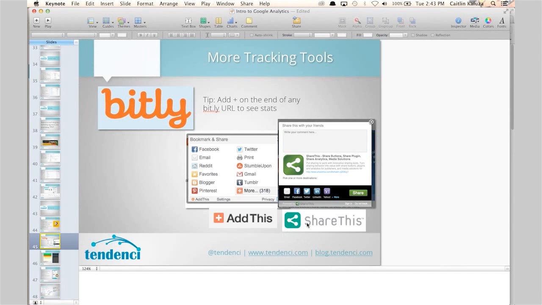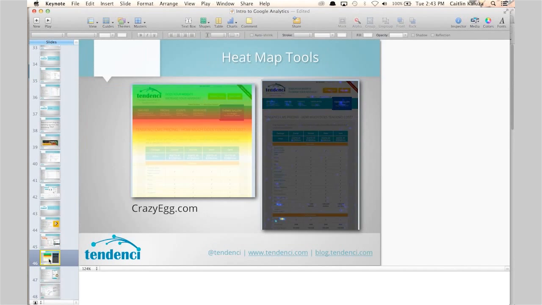The other 2 are AddThis and ShareThis. What those do is add those little widgets at the bottom of your page, like I showed in the quotes module, where it lets people share your content. The advantage of doing that is that they don't have to copy and paste the URL and add it to Facebook. They can just share directly from your website. And then also these widgets give you sharing data. They give you analytics data on how many times content's been shared and who's been sharing it and all that good stuff. So those are fun as well.